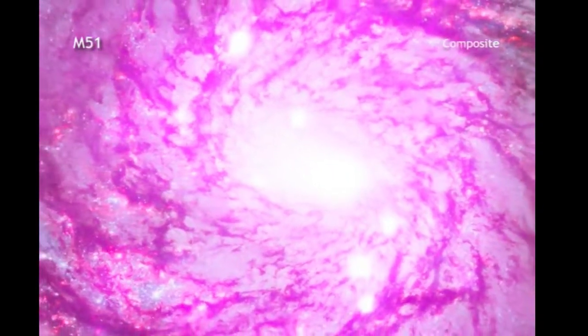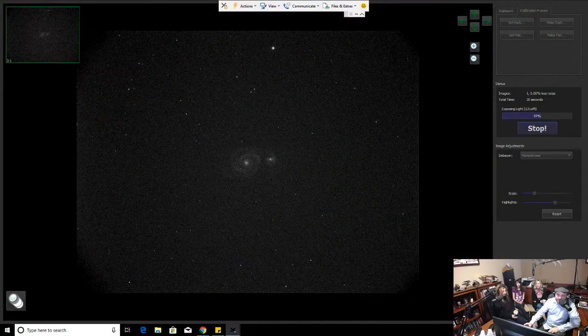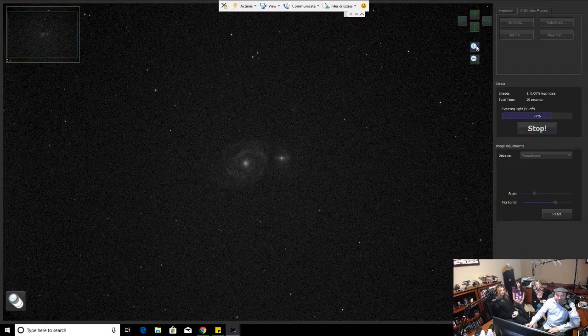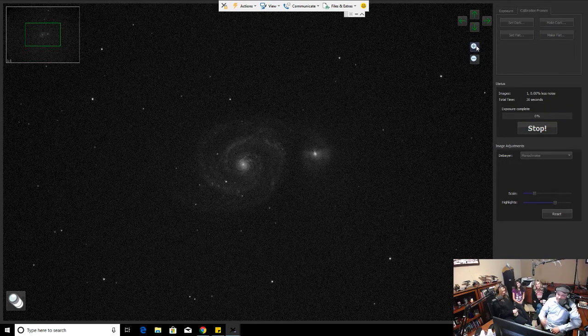But the funny story about that is Charles Messier, let's go back to our live image here, coming in from the scope. Let's zoom in a little bit. Messier was actually cataloging these things in the sky. They didn't know what they were at the time because they didn't know that other galaxies existed yet in the 1700s. The reason he was looking for these things was because they annoyed him. He was actually interested in finding comets, and there were all these fuzzy blobs that looked like comets, but they weren't. So he wanted to catalog all of them because they were messing up his comet observations.